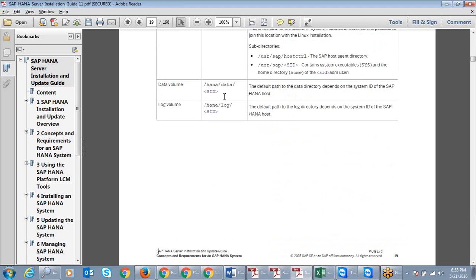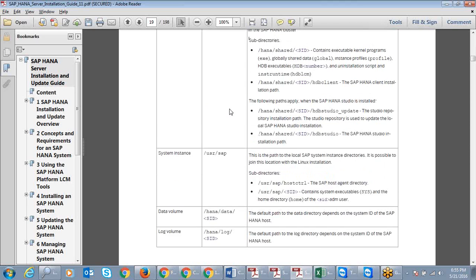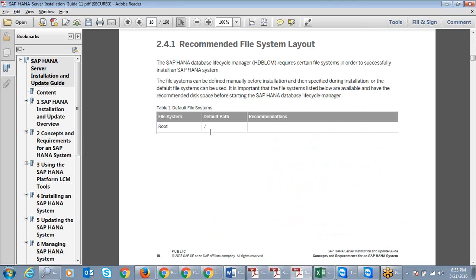Okay, so in name it is shared, but the shared can be used for this only: data and SID, log and SID, meaning the data area and log area. Even if you did not partition anything, if you have enough space in root, all this will be created, nothing to worry. But in real time scenarios, we won't do like that. On our server we are doing like this. But in real time scenarios, for every partition we need to propose how much size you require. Minimum root we will prefer 50 GB, /usr/sap 10 GB, and HANA data and log at least 10 GB we will prefer for the installation.